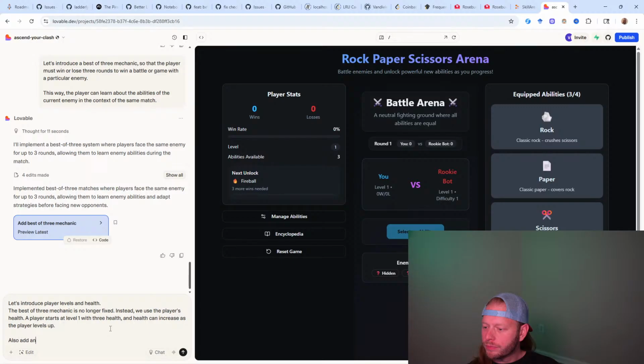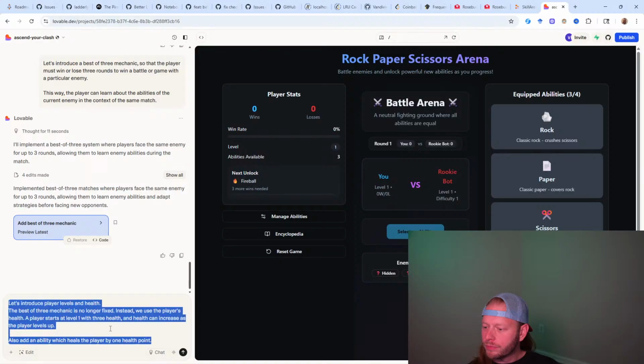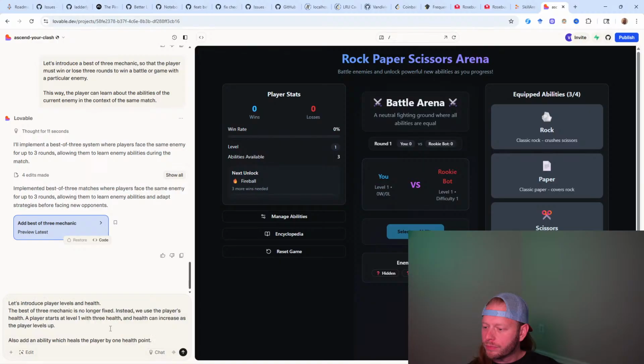Also add an ability which heals the player by 1 health point. Oh no, that could introduce a cycle. The player can only play this once per match.